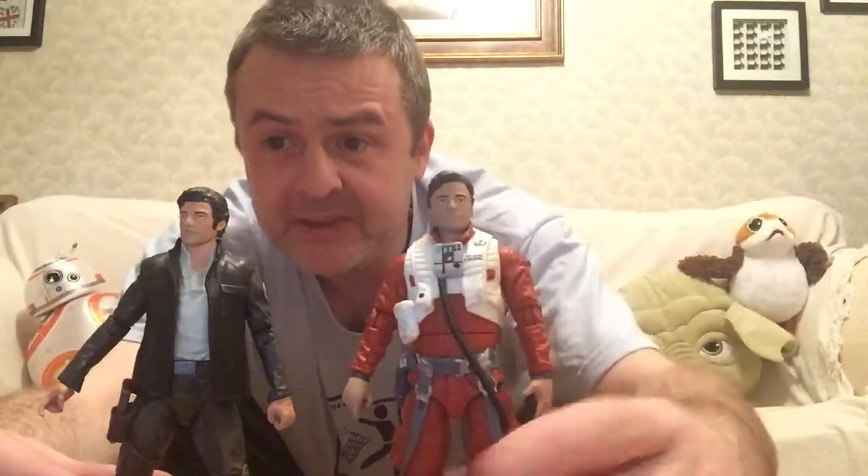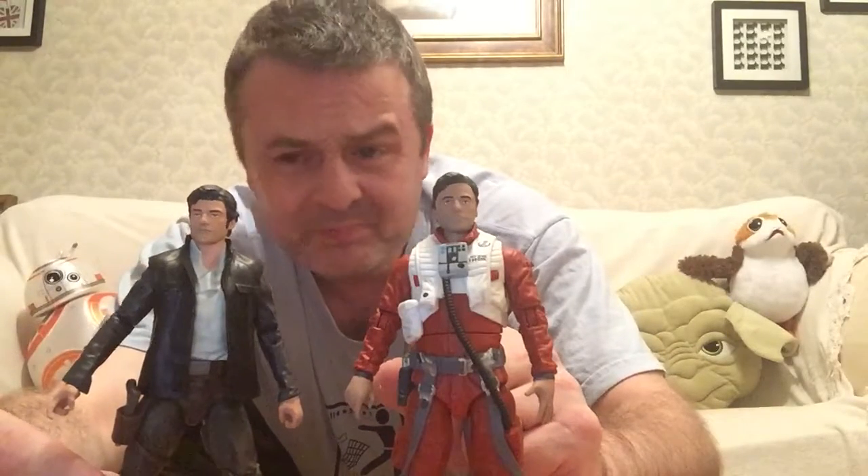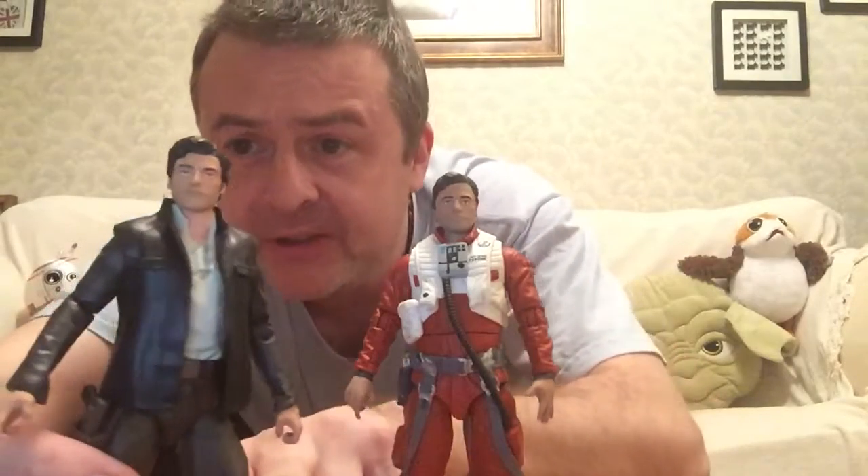Certainly on the Stormtroopers it's very unsightly because it's so obvious - on any of them, really. So it's good that they've been plugged and filled in, because look how many there are on this: two, four, five, six, seven, eight, nine at least. And they'll be the same on this one, but like I say they have actually been filled in. So yes, it's definitely a different facial sculpt.